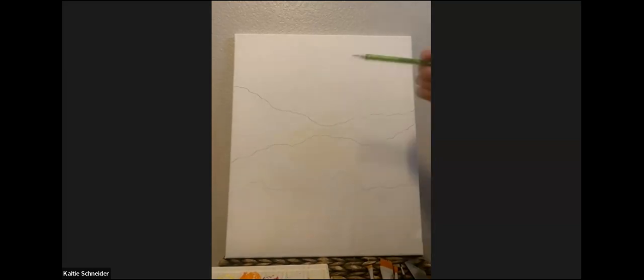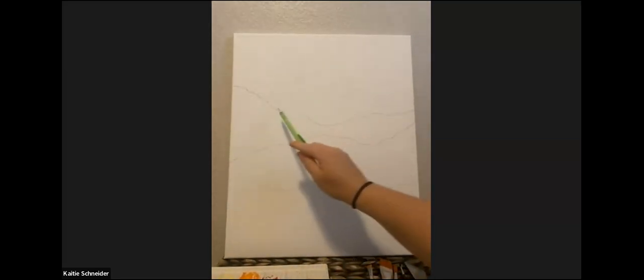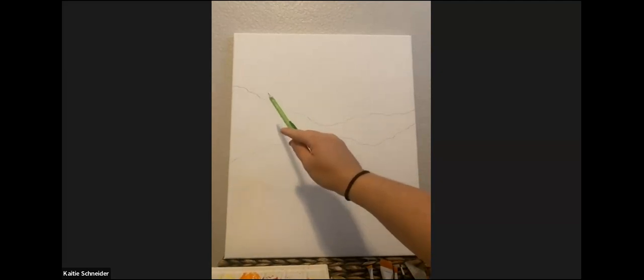And then finally, for our farthest back mountain, this is our last mountain, so don't fill up the whole sky. We do want some sky showing through, but I'm going to make this one really pointy. And instead of starting at the end like all the other ones, you sure can do that if you want to, I'm going to start a little bit into my last ridge line, and that's going to make it have even more depth. So I'm going to go straight up from here. Not too pointy, but I'm going to go all the way down like that. And that actually looks like Long's Peak, which is right outside my window.